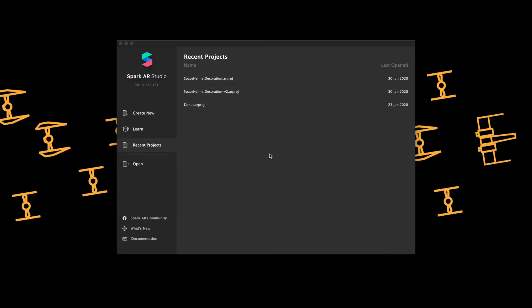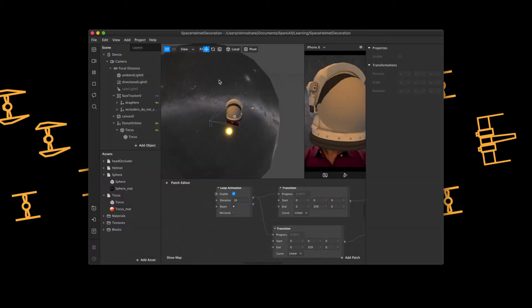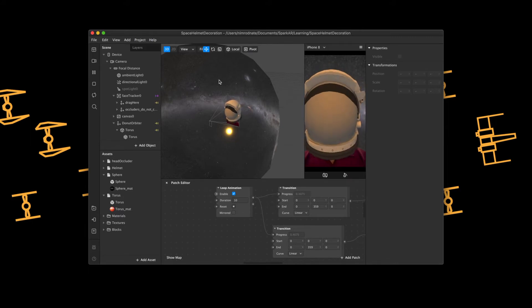Hi and welcome back. Today's video I'll be continuing on with my learning of Spark AR. So first I'll quickly show you where we got to. In the previous video I had floating doughnuts around the head, and I eventually added in this very cool space helmet which I got off Sketchfab. Then I decided it would be great if the helmet could open, so I went away and looked into that, and I spoke to my mate Mick and he's made a new helmet.